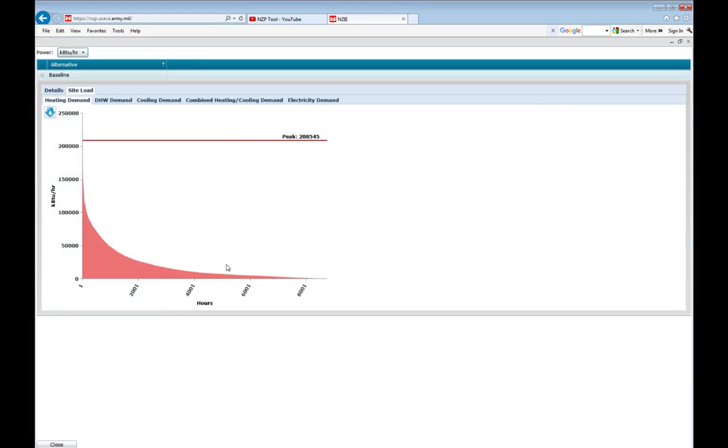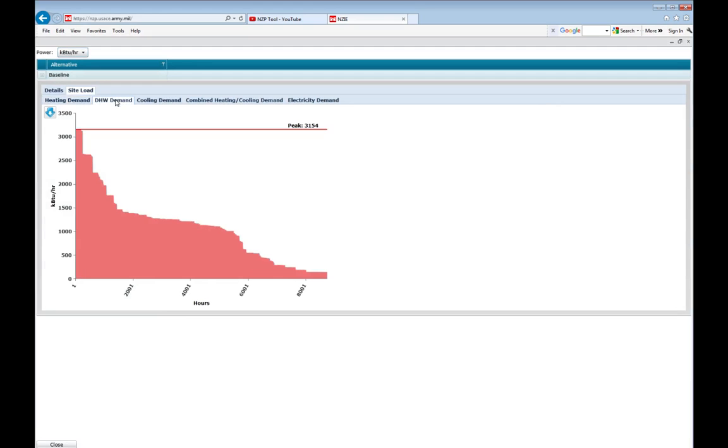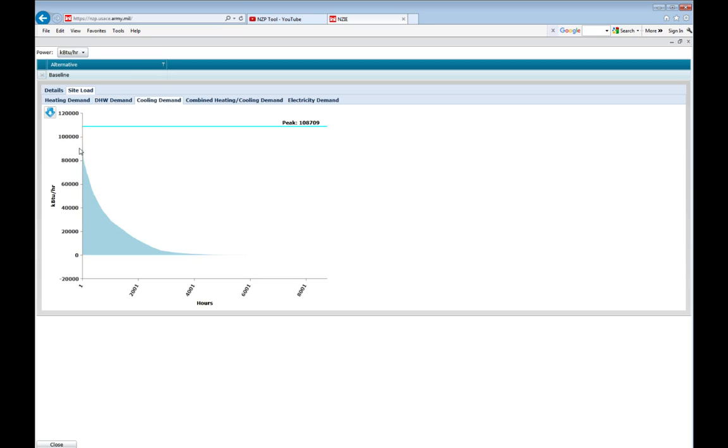We can also pop that out and look at what that is for our hot water. Now we see our peaks here, and we can see this is a better load. We've got 8,000 hours of probably 8760, but about 6,000 it runs pretty good at our fraction of full load. Let's see what our cooling is. Yeah, so we've got a pretty good peak. Not as bad as that heating peak, but once again, we've got good hours up here, about 2,000 really, and then we've got a tail out here, but a pretty good peak here.